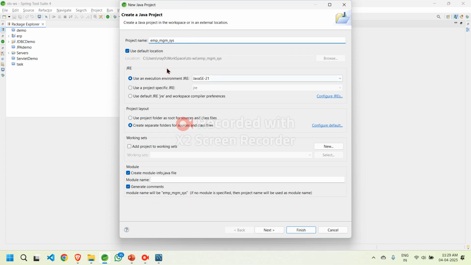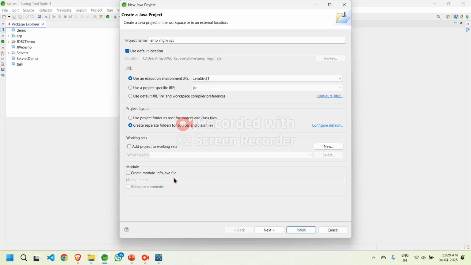Now from here it will directly detect what kind of Java version your system has. Next, no need to change anything. One more thing, you just remove this create module-info.java.